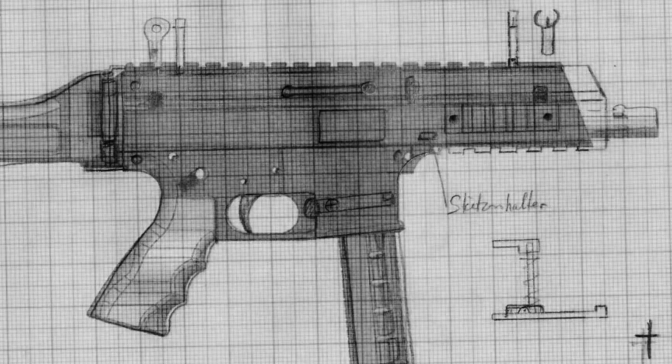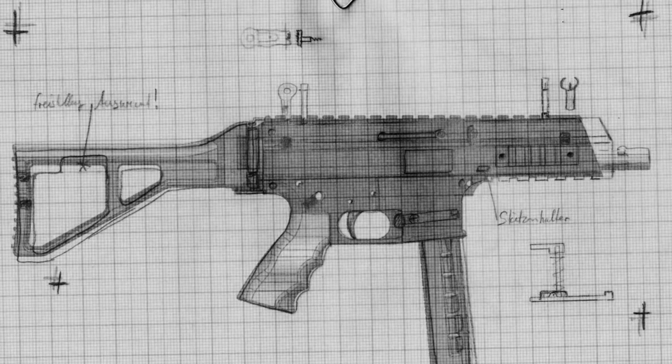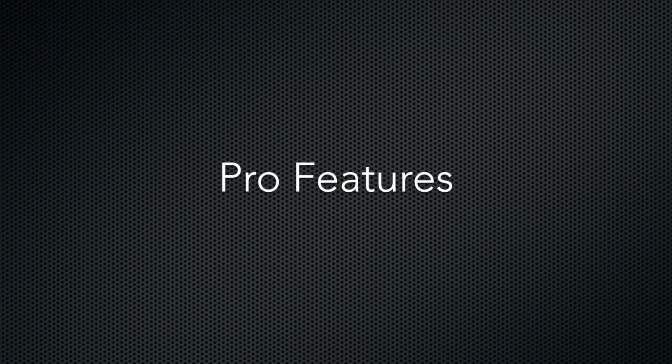So when preparing several submissions for US military contracts, B&T made some alterations, adjustments, and some upgrades to the original APC9 to meet the requirements of those bid requests. The end result of those changes and upgrades are what we have now come to know as the Pro features of the current lineup of the APC family.